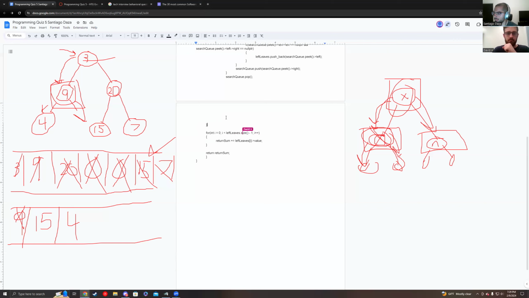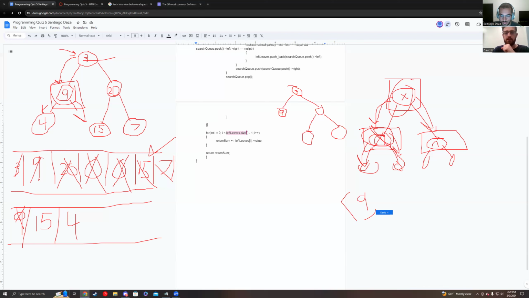Yeah, so let's say we have the vector here. I'm going to draw it. Going off the example, it gave me 3, 9, 20. So we have 3. We'll iterate through. 9 gets added here because it's a left leaf.